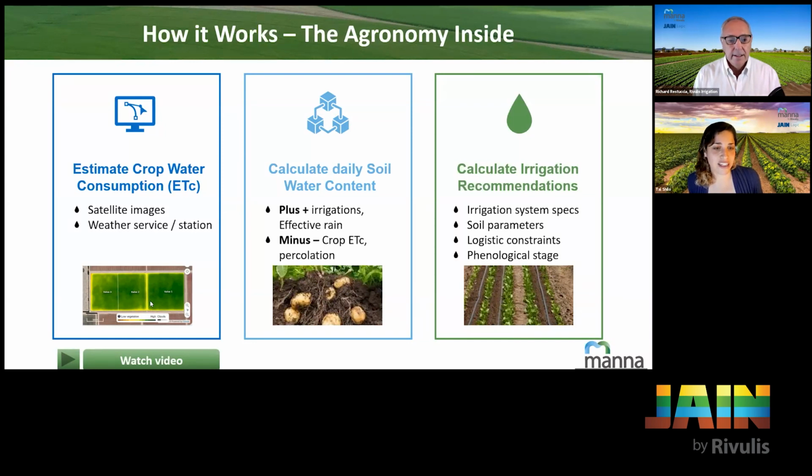Together with the reference evapotranspiration, or ETO or ET naught, as I know that some people over there call it, we can estimate the actual ETC for every specific plot, actually for every specific pixel within the image of the plot.